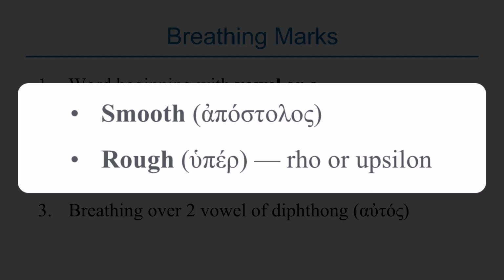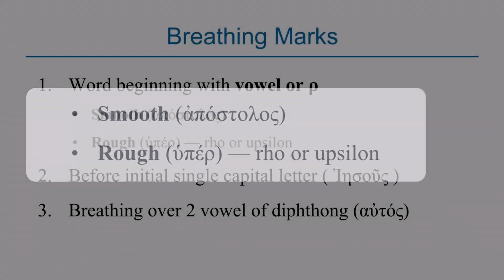For example, that word there is hupa. If you don't take note of the rough breathing mark, the pronunciation is upa. But because of the presence of this breathing mark, how you pronounce it becomes hupa, as HU instead of just U. So you are going to place an H sound before the word because of the rough breathing mark. So the rough breathing mark is very important for pronunciation. The smooth breathing mark does not affect pronunciation.